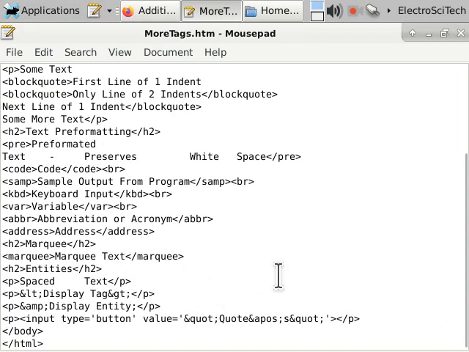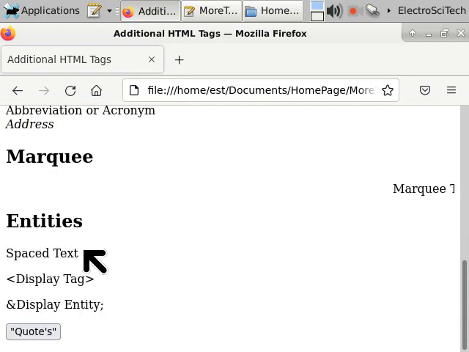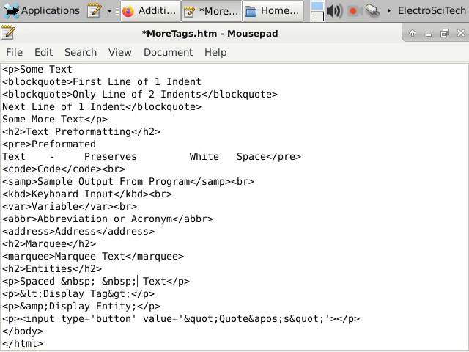Alright, so entities. This is how we create text that might be confused with something else. So we'll see here we got text, and we got, well, what, 5 spaces in here? But is it showing 5 spaces out here? No, it's not, because HTML automatically eats your white space. So that's where an entity needs to be used. These are named entities. You can also use a hash on here and enter a number for whatever it would be. Names are easier to remember.